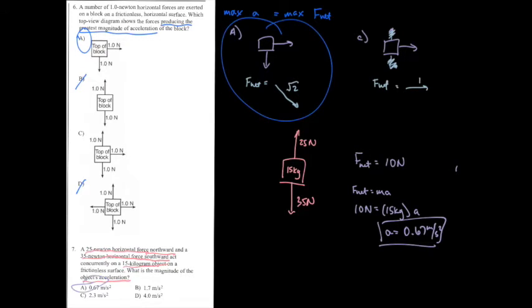Next is number 8. Here we are encountering our old nemesis, motion graphs. We're looking for the graph that best represents the motion of an object not in equilibrium. That means we're looking for acceleration. If we look at each of our choices, A, B, C, and D, A shows the object at rest. B, changing speed over time, shows acceleration. C is a constant speed. And D is also a constant speed.